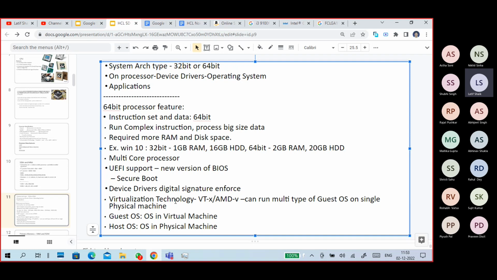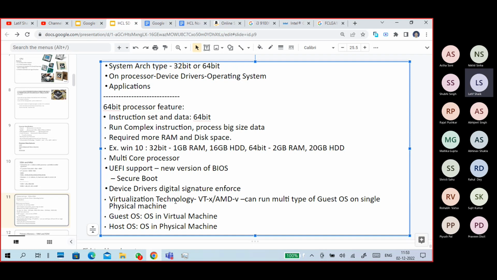Because of virtualization technology in my processor. Guys, when you run an operating system on your physical machine, that is my Windows 10, it is the host operating system. If you are running an operating system in a virtual machine, that operating system is a guest operating system. That's what it is.